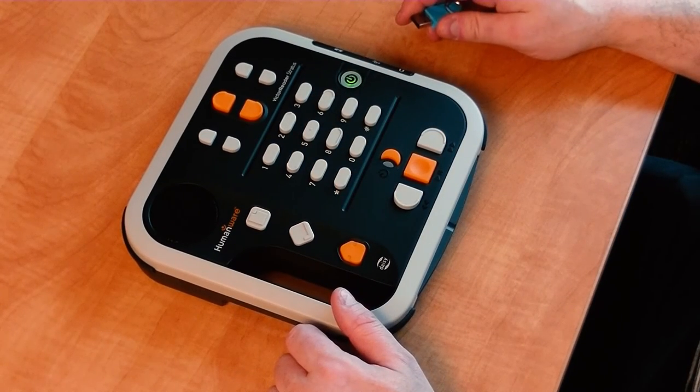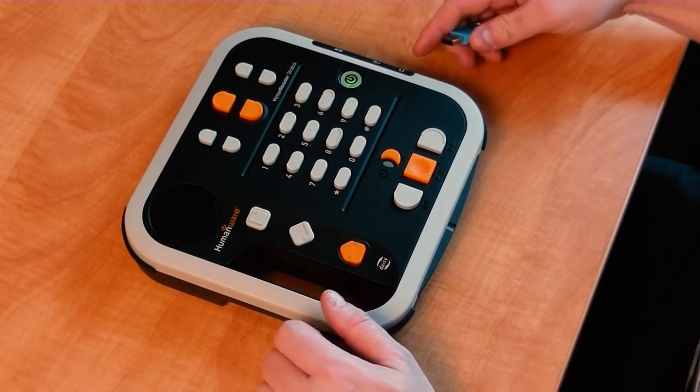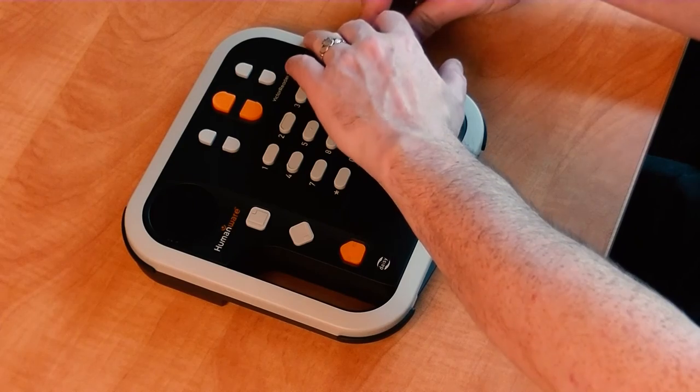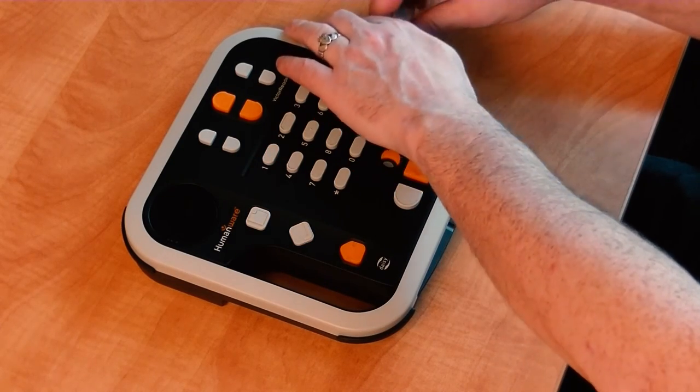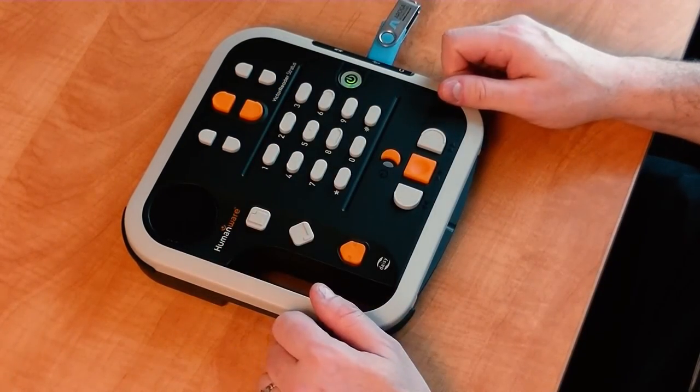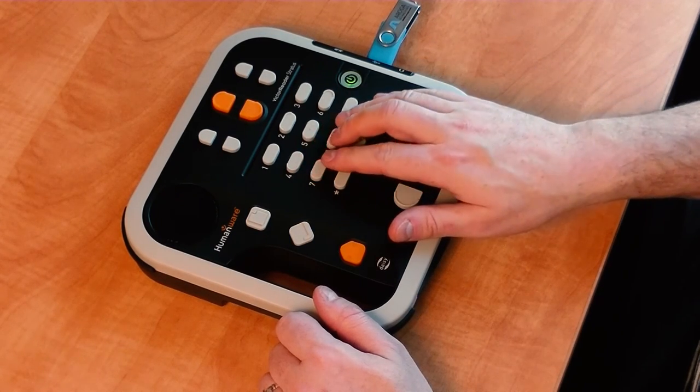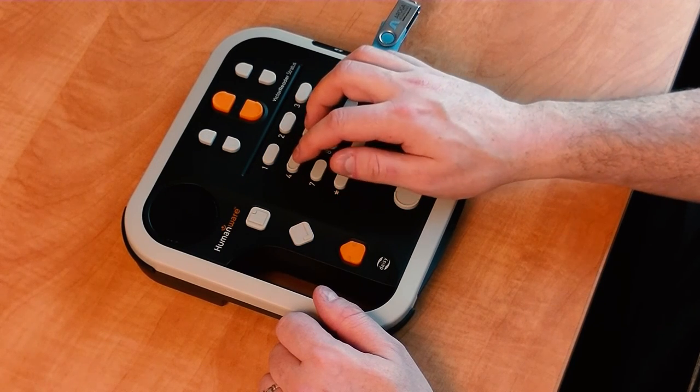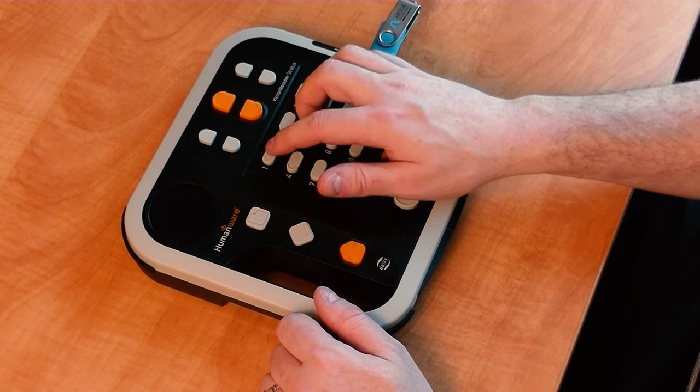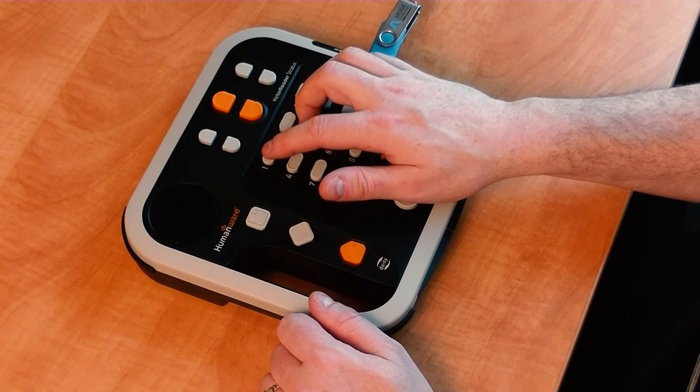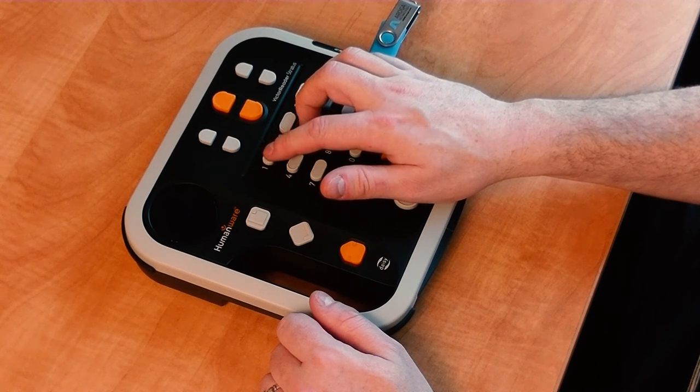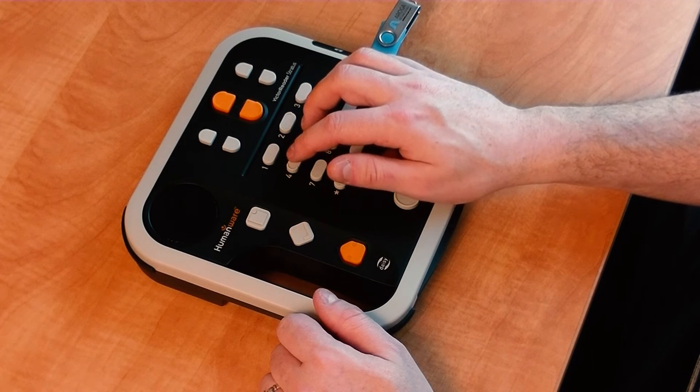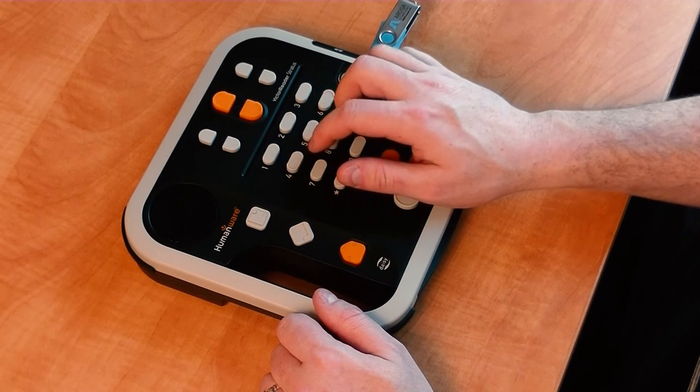So now I'll show you how to access media off of your USB memory stick. The USB port is on the right hand side of the player. We'll press our number 1 key to access the bookshelf. Talking books. Hit the 1 key for our bookshelf again. Other audio. USB. So there's our USB drive. I can confirm with the confirm key.